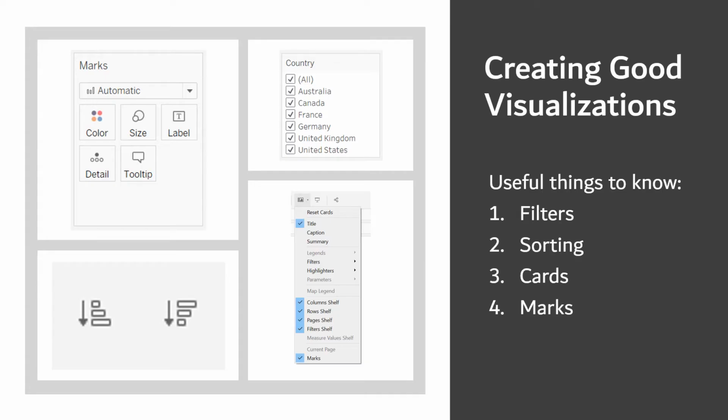There's a couple additional little things that make Tableau really powerful. So the marks, you can change the way that measures are represented. You can add labels, you can change the size, you can change the color, you can sort things, you can add filters, which are really cool and they make Tableau very interactive. And then you can do things like add automatic captions that are automatically generated, add summaries, which summarize the measures. So it'll give you like an average of your visualization or whatever you're looking at. And then you can add titles, which are good for helping users understand what they're looking at immediately.